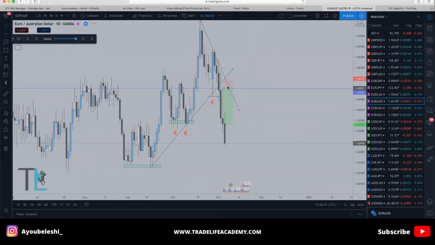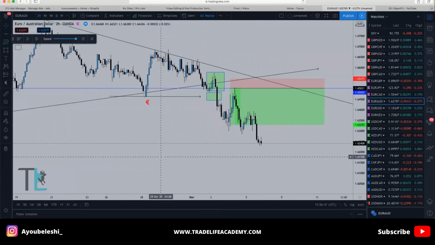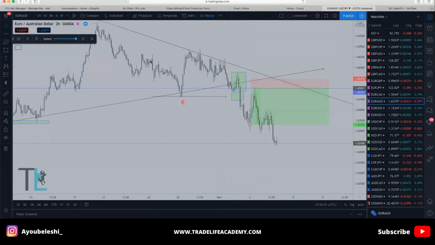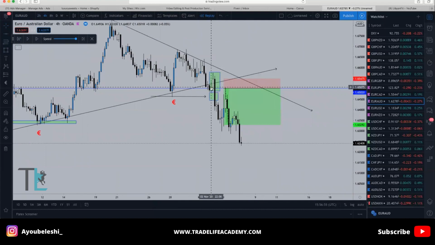Okay, we can even start breaking it down to smaller time frames and see where exactly we could have entered over and over again. Okay, it's just a rinse and repeat process. You've got to find these institutional candles that we're talking about, like these. So see the way that it went back up into that institutional candle, slashed down. Now what we have to do is find another one.